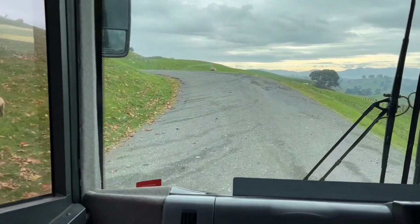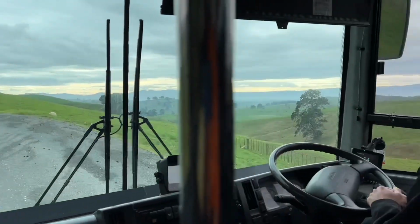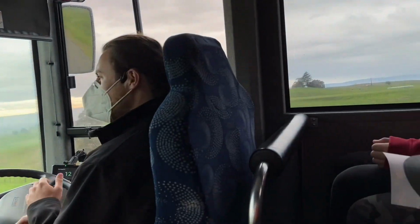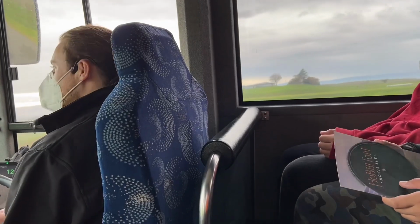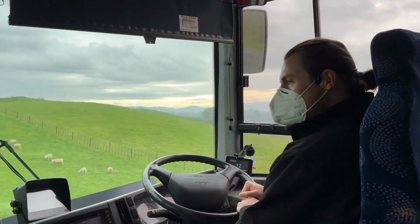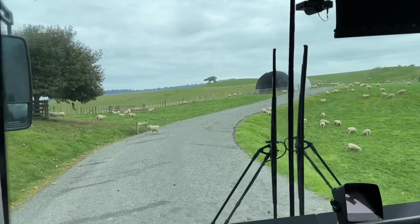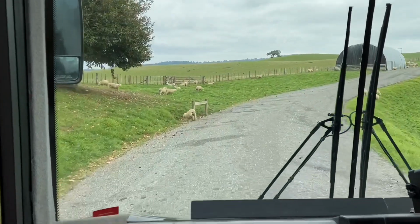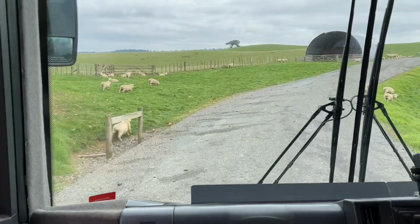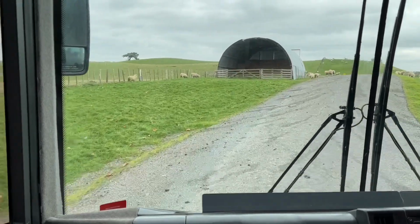But if you look out to the right, you can see the homestead on the top of the hill. It was 24 years ago that the Alexander family was sat down in their living room watching a rugby game on the TV, and there came a knock on the door, which initially annoyed Ian Alexander, the head of the family, but he got up out of his chair, opened the door, and there was a man called David Comer, who was a location scout for a Kiwi filmmaker called Peter Jackson.